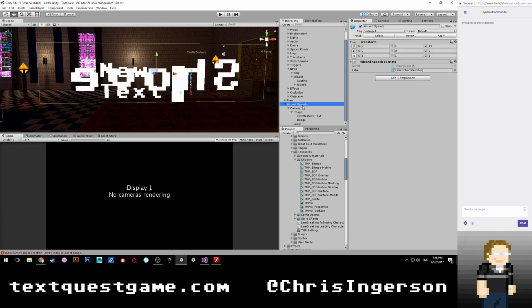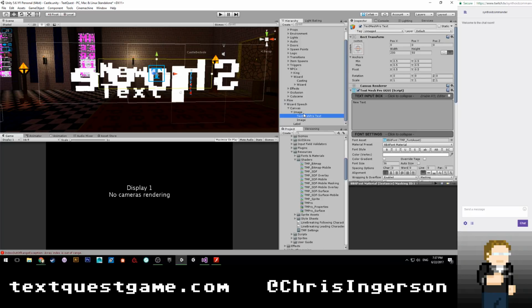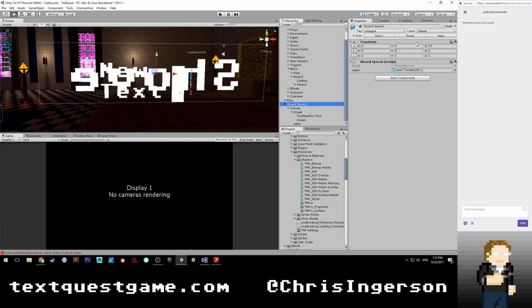Man, I don't even know what I could do to mask it if it's not going to play ball with the UGUI masking. Okay. Well, let's go ahead and let's reset this.